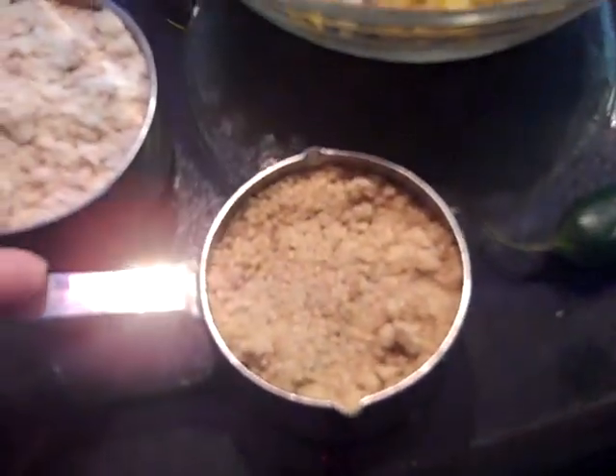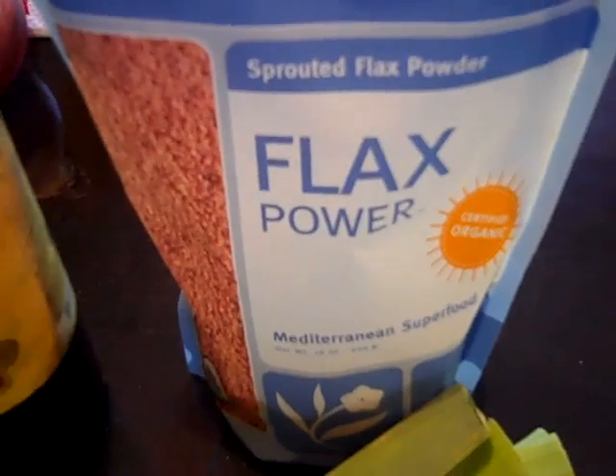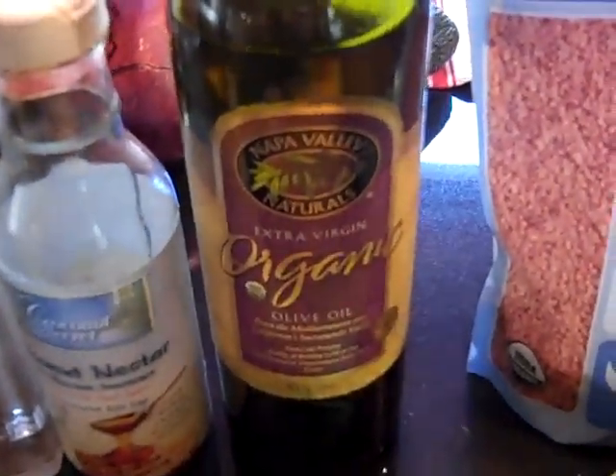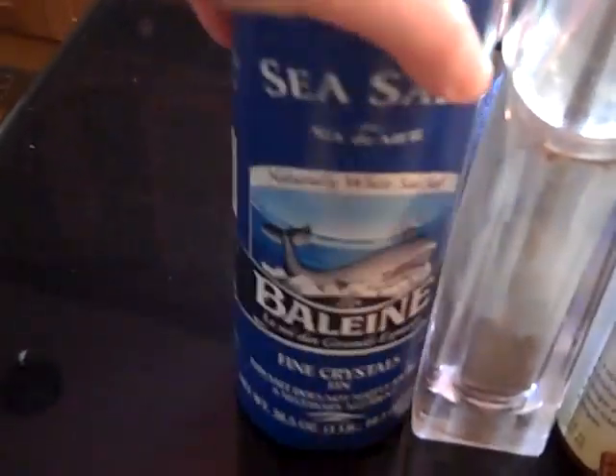I've got a third of a cup of golden flax meal — I love this product. I ordered it through Navita's Naturals; it's sprouted flax powder, and I keep it in the refrigerator because flax, once it's ground, can go rancid. The recipe does not call for a jalapeño, but we like it spicy around here, so I'm going to dice that up and add it to the mix. A little drizzling of organic cold-pressed olive oil, and the recipe calls for maple syrup, but I'm substituting my all-raw low-glycemic coconut nectar — I'm pretty obsessed with Coconut Secret products. And a tiny bit of freshly cracked pepper and a generous pinch of sea salt.